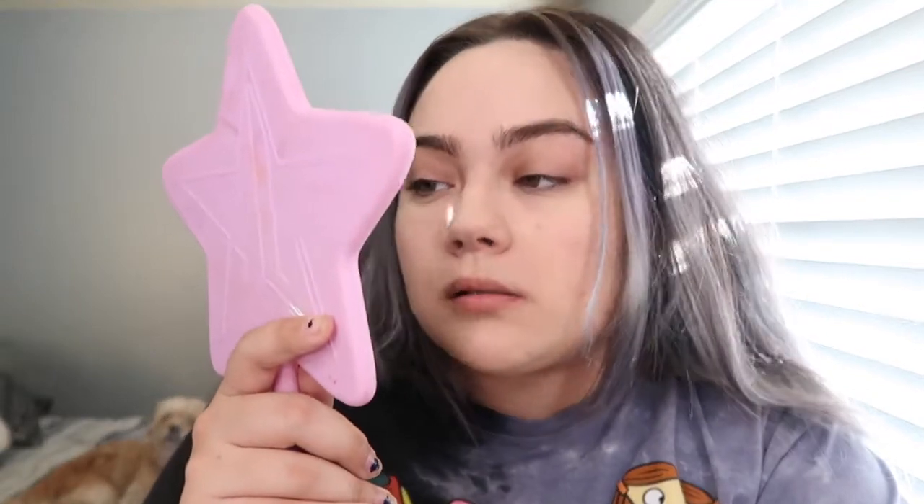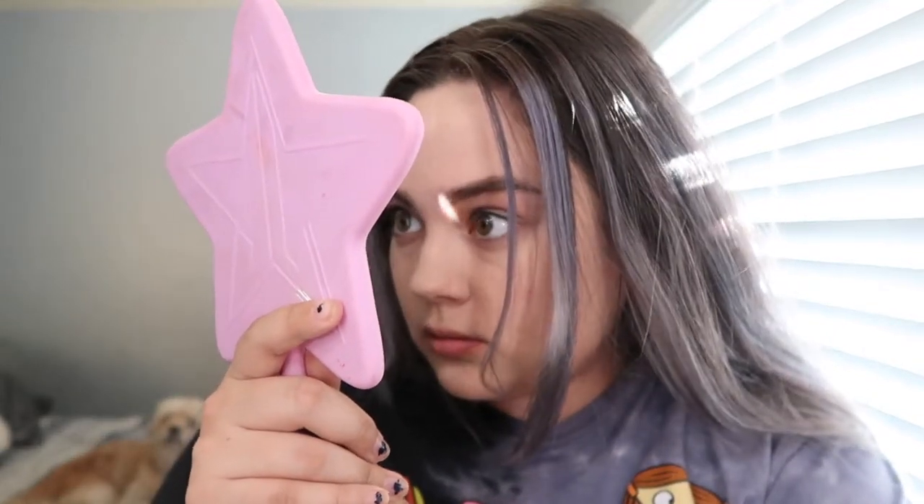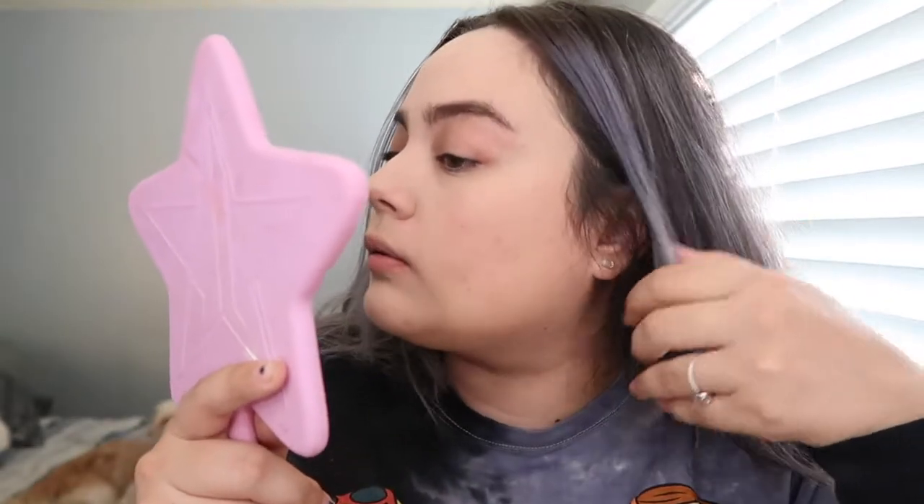Alright guys, so that is the face. It's not bad — it looks okay, more like a natural look. I still look very white though; I don't know if it's the lighting or the actual foundation. But it's cool. It did take away all the redness from my face, so I guess that's a good thing.